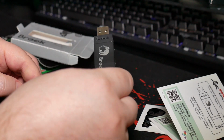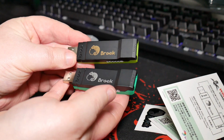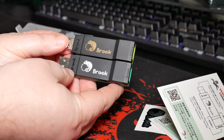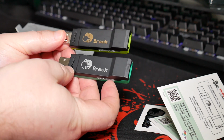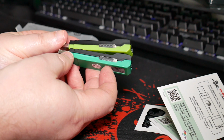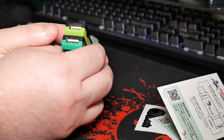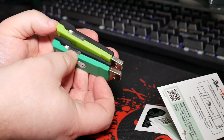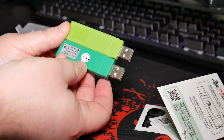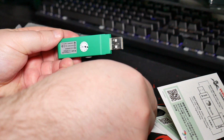So how does the new converter stick look compared to the original? Well, as you can see, the original has a gold logo, whereas the new one has a silver logo. Apart from that, they look very similar, although the green is a bit darker on the new model. Now you may be wondering why this one has no sticker on the bottom. That's because this was a pre-production model.